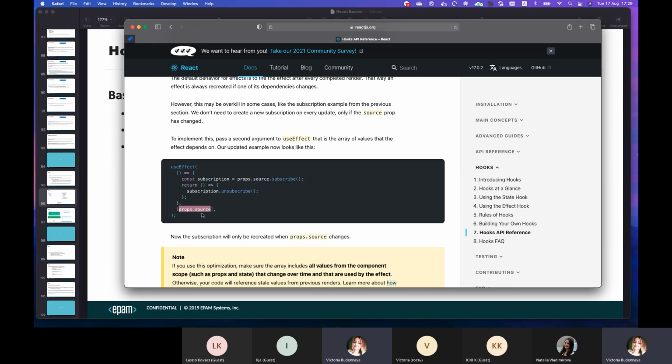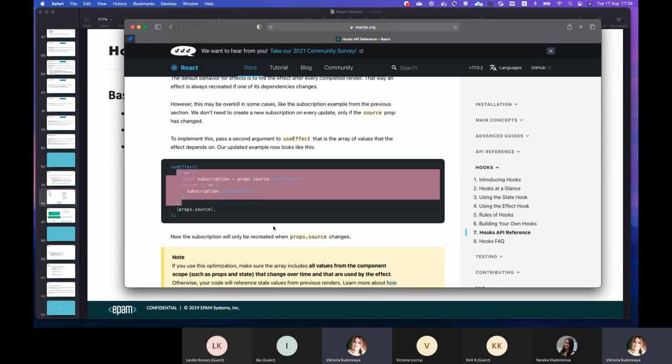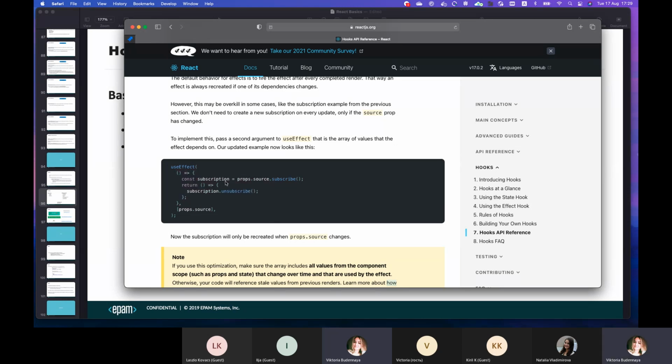For example, if this property changed, this will be fired again. If it didn't change, it won't. Additionally, everything here will be fired on mounting. From the callback function of useEffect, we return another function, and this function will be fired on unmounting of the component.